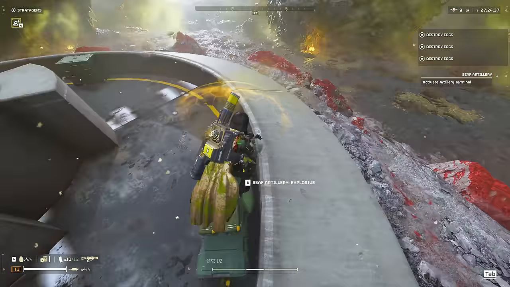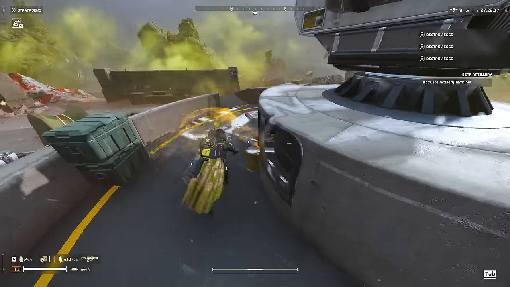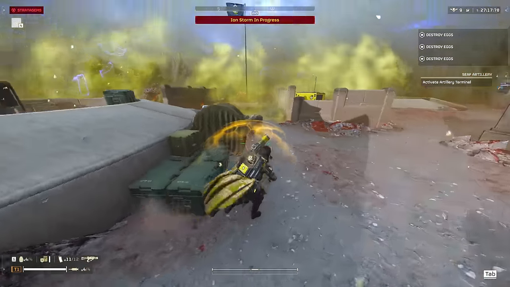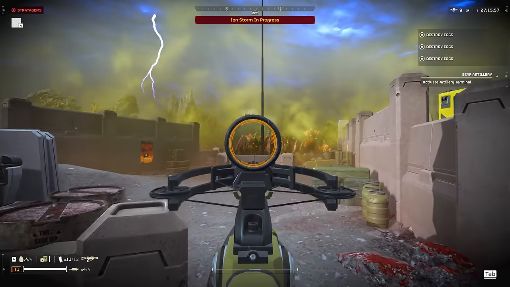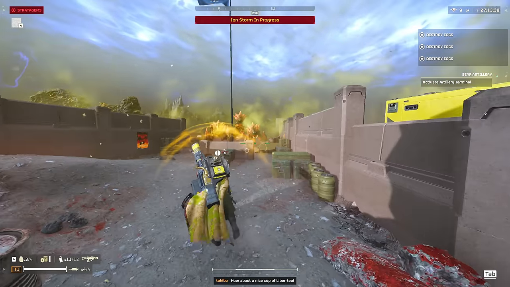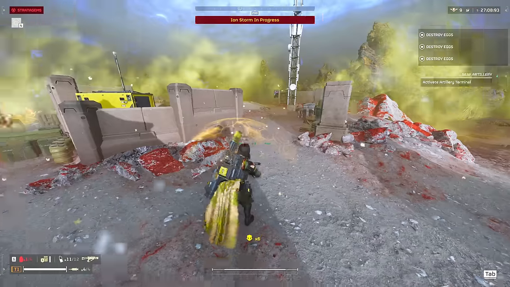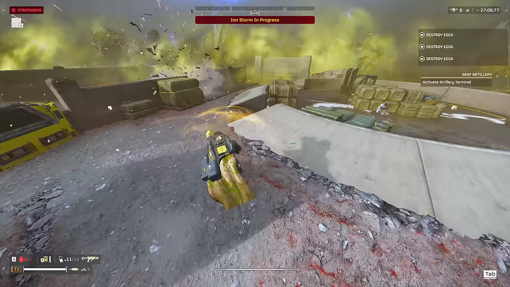Green is what again? Explosive? Okay. Just one more. Hopefully a mini nuke. How about a nice cup of liberty? I don't want to risk a bug breach here. It would seriously delay things pretty awfully.